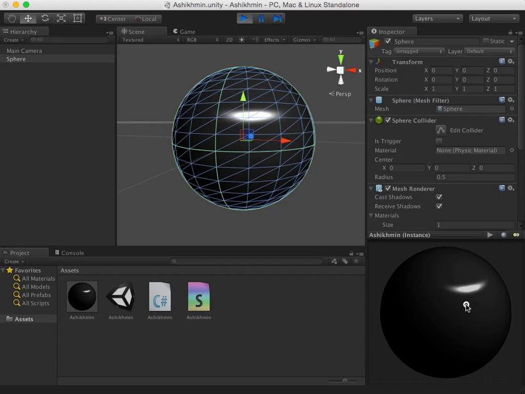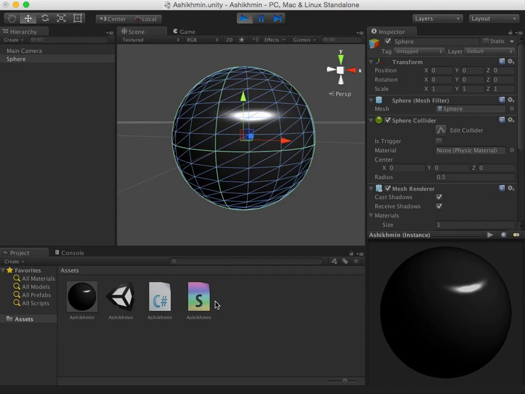Because of this anisotropy, when we move the geometry around, we get some just bizarre effects with the specular component. And this happens in real life when you look at objects that have surface properties that are anisotropic, such as satin, brushed metal, hair, all sorts of things that tend to have a dominant dimension in their reflectance for specularity. And if you're going to model that, you need to model it in your code.